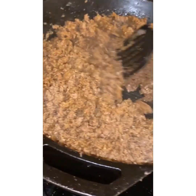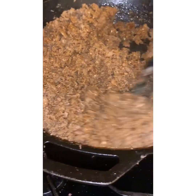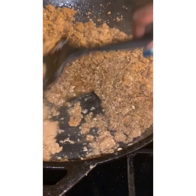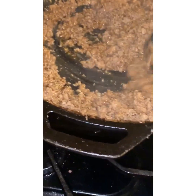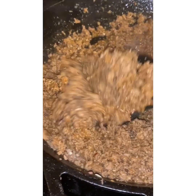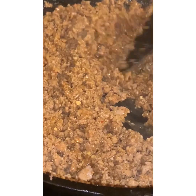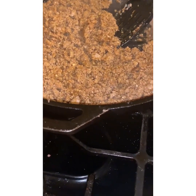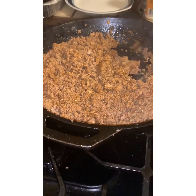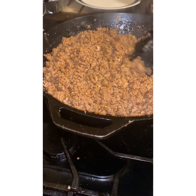Okay, so as you can see now, this is my meat. I'm not adding any more water, because I think that's probably another reason I added a little bit too much water. So now it's just perfect. Look at that. I still have my fire going. I have it on 2, so that's kind of like medium low. I'm getting ready to turn it down to low, and I'm going to give it a little taste. And then we're going to get ready and eat. Should I do a mukbang? I don't know. We'll see.